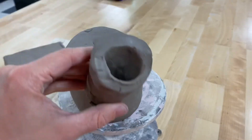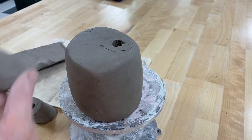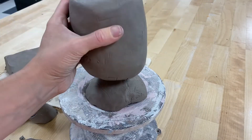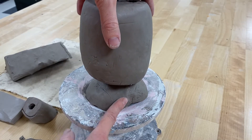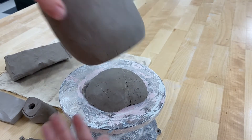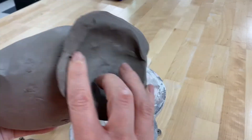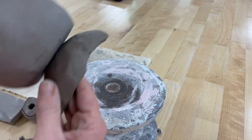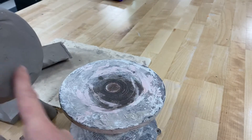You're making your forms and attaching them when they're leather hard — slipping and scoring. Let's say I wanted this element to be my foot. You have to make sure it is hard enough, because if I attach this when the bottom piece isn't quite hard enough it will completely implode. For a base I have a choice: I could open this up, cut a hole in it, and connect it — then I'd need to add another base — or since I just want it to be decorative, I'm just going to slip and score it on top without cutting into this form.